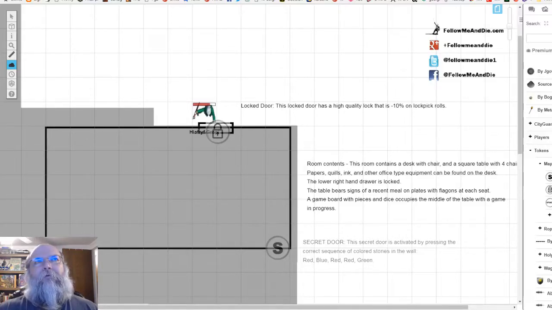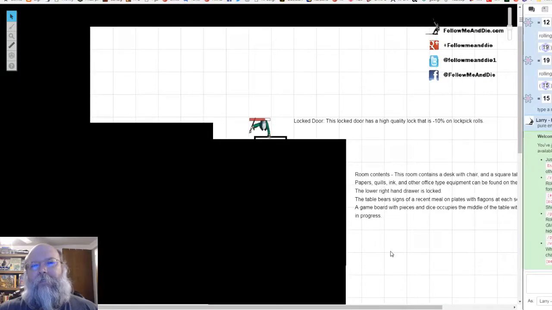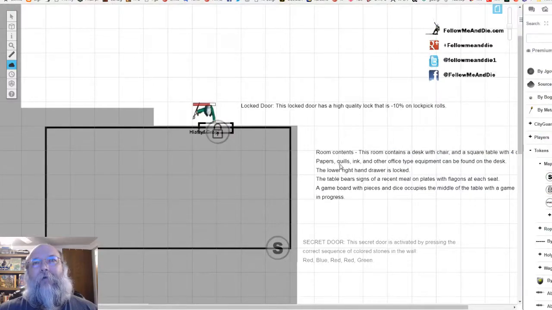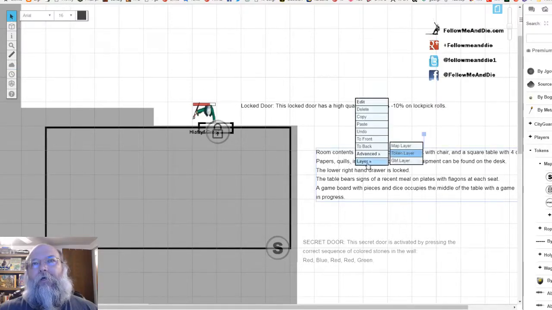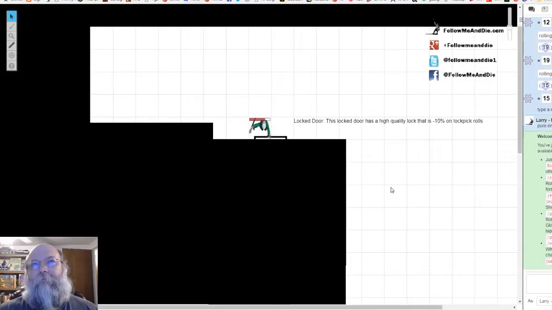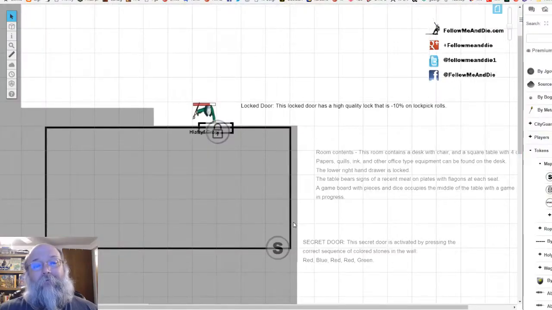Let me switch over to the player view, and you'll see there's a problem. This lets me know that I don't have the note about the locked door and the room contents on the GM layer. You can click on it, so that lets you know it's on the token layer. So if you come back to the GM layer, be sure you click on the arrow. You can send it to the GM layer, and then you see it's no longer visible to the players. So that's a very helpful tip.